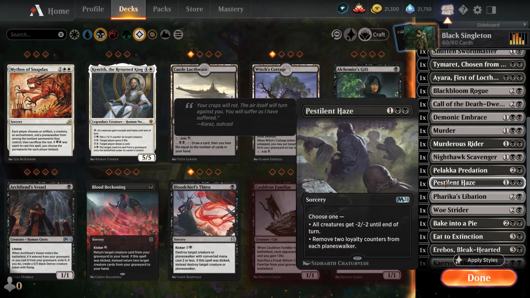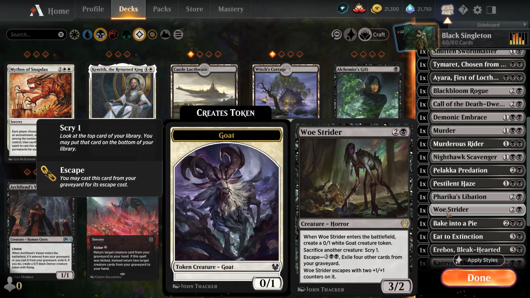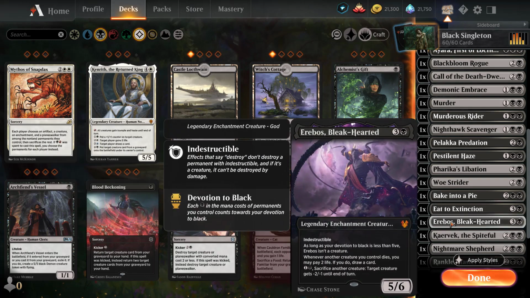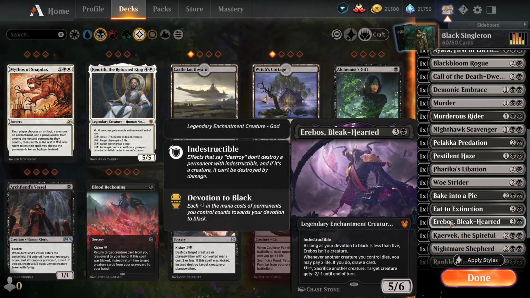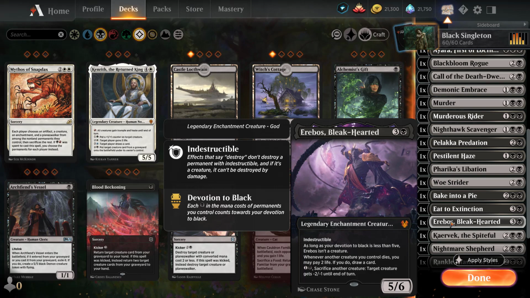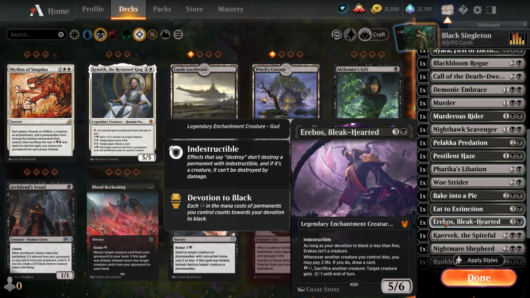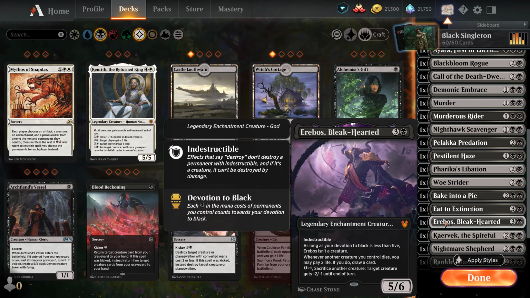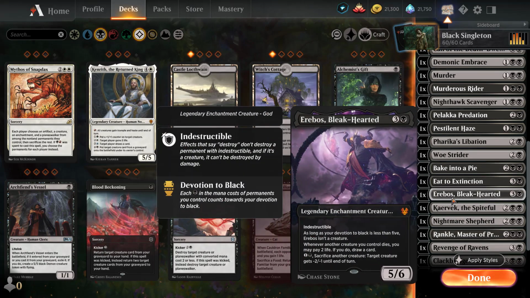We got Pharika's Libation. This is one of the few ways we have to deal with enchantments. We got Strider, again being able to get recursive stuff out of the graveyard. Erebos, Bleak-Hearted. As long as your devotion to black is less than 5, you're probably going to have devotion greater than 5, so getting a 5/6 creature out is pretty good. And when another creature you control dies, you may pay 2 life; if you do, draw a card. I'd say this is a pretty good one, but I'm not 100% positive this should be here. So this is one you might want to move out.